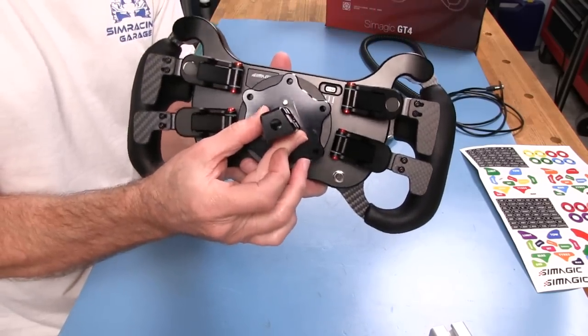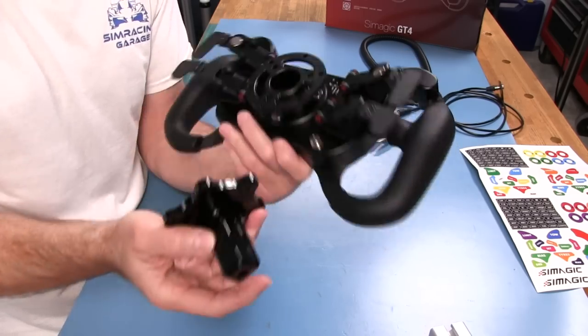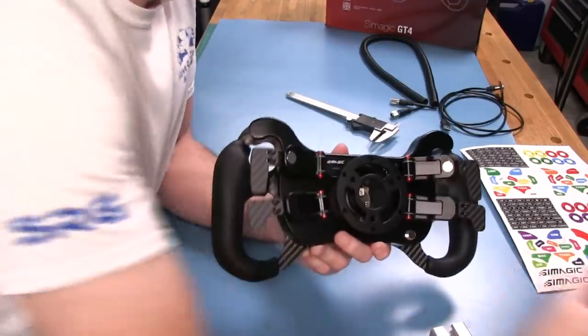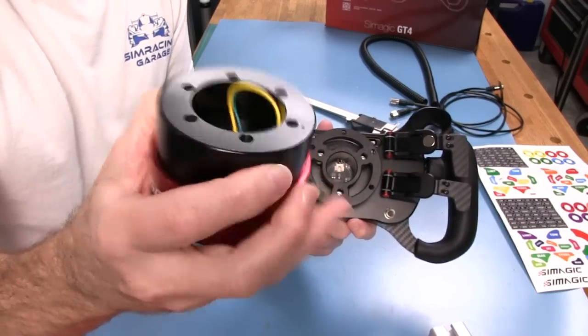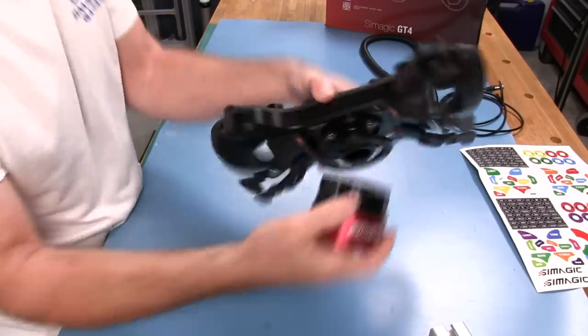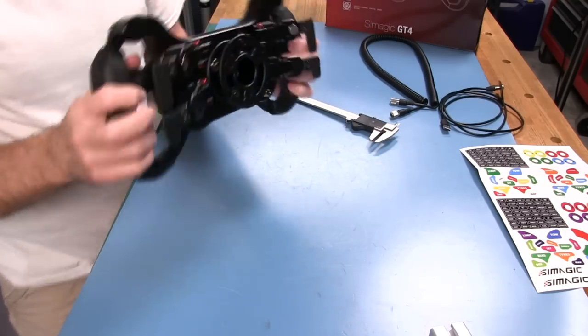You just put your regular quick release on there, your wheel side piece of it anyway, bolt it on, we're good to go. And of course, it has a smaller set of holes in here, and that is for our Simagic quick release. You can see they are actually tapped threads in there, so we'd put this on the top and run our bolts back behind it right there. Easy enough.